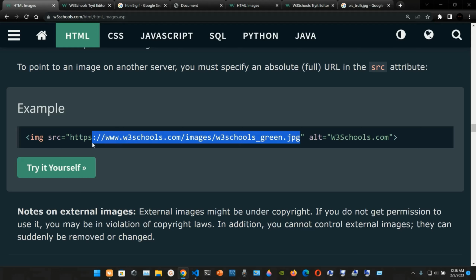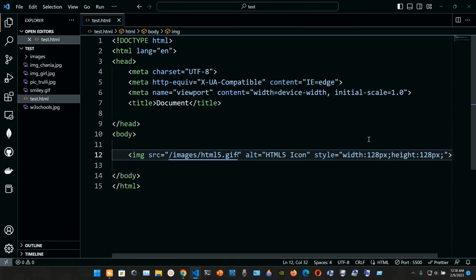And inside of the double quotes of the source we have this full URL, https://www.w3schools.com/images/w3schools_green.jpg. So we're gonna grab this example and we're gonna go to Visual Studio Code.